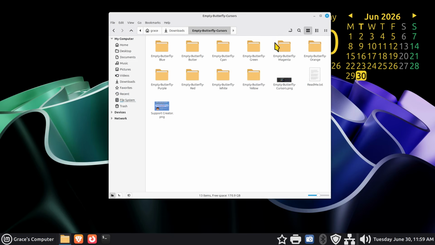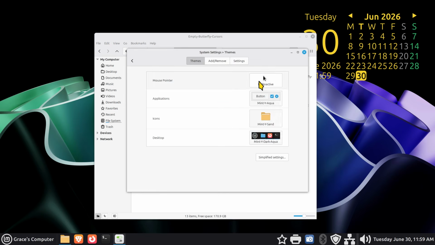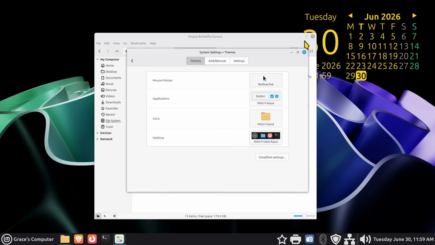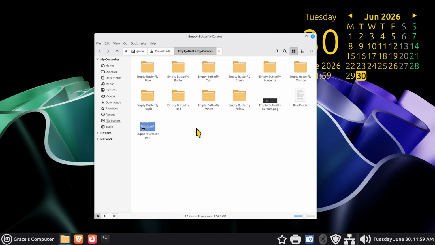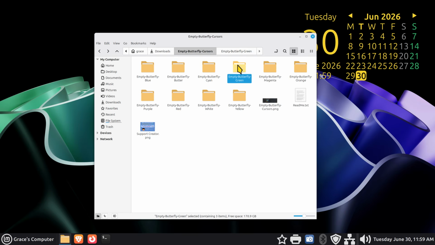Let's pick a color. So since I have something else installed that is empty butterfly something. I thought I did. No, I don't. I'm sorry. I take it back. All right, let's install the first one in .icons and let you see the outcome, and then we're going to transfer the folder over to USR share icons. We'll just do green. I'm going to first open it. There's our index and cursors, so I know it's formatted properly.